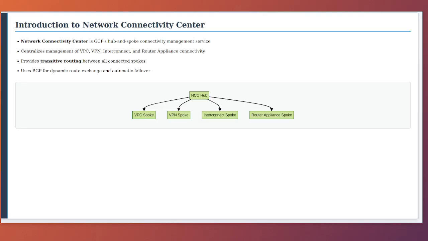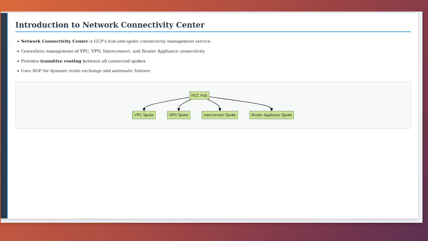Let me walk you through the architecture diagram. The central component is the NCC hub, which serves as the core transit point for all connectivity. From this hub, we have 4 different spoke types extending outward. The first spoke type is VPC spoke, which represents connections to virtual private cloud networks within GCP. The second spoke type is VPN spoke, which handles site-to-site VPN connections typically used to connect on-premises data centers or remote offices.